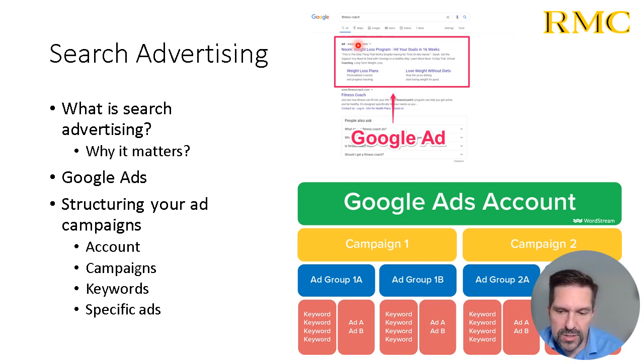Then after that, you need to start thinking strategically about how you're going to go about doing advertising campaigns online, right? And what is important for you to understand is how Google organizes the structure of the advertising campaigns. So for each Google Ads account that you have, and you can have multiple, let's say that you have a company that has two aspects that are very different. One is a service and the other one is a set of products. You can have two Google Ads accounts, one for each of the different aspects of the business.